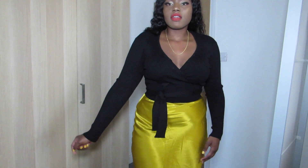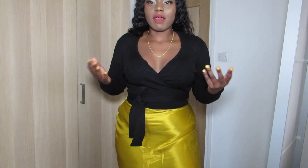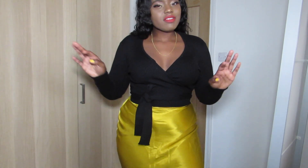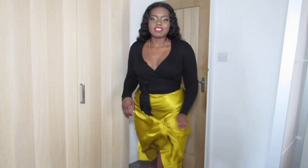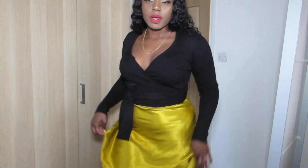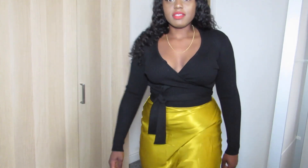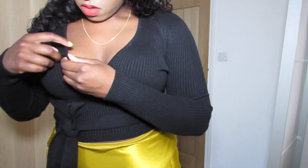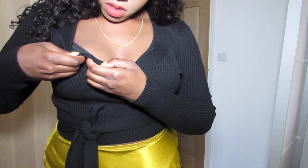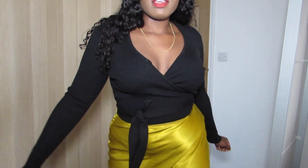I've got this crossover black top — I love it! They had it in cream or white as well but that was sold out, so when it comes back in stock I'm going to buy that. This isn't really summery but I can wear it to work. I teamed it with this yellow satin skirt — what a combo! I don't know where I'm going but I'm going somewhere. One thing to note though: part of the stitching has come undone on the Zara piece. I'm going to wear this to Tesco.